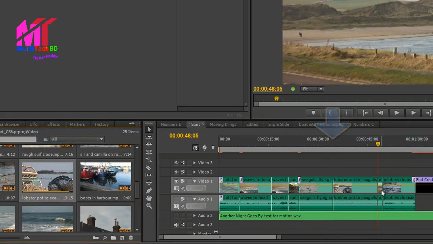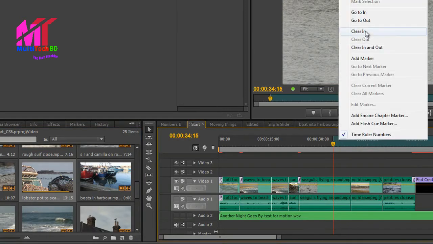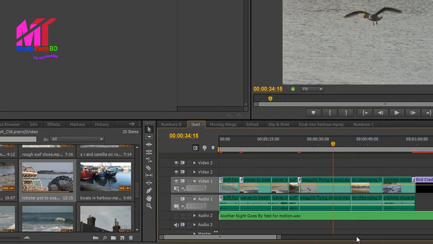It's written right over the clip, which perhaps isn't always what you want, but that is a 3 point edit. I set an in point or an out point, particularly on the clip, and then I decide where the in point or the out point has to be on the timeline. Control Z to undo. Right, and I'm now going to also right click, and I'm going to clear this in point. So I've got no in and out points here.